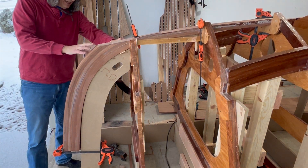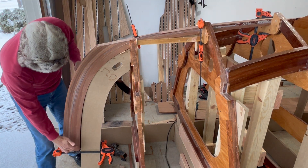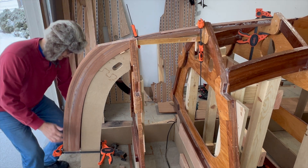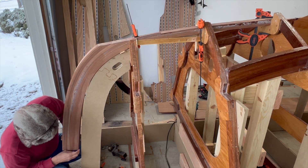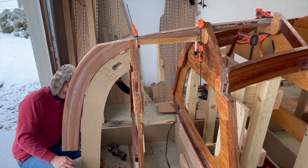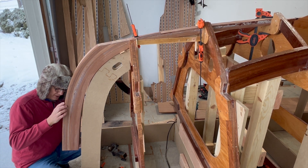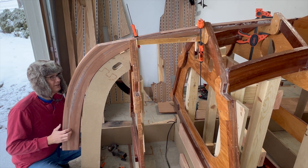I have everything clamped in place and I decided I'm not going to put pretension on here, because I only gain about 0.3 inches of thickness on the stem down here and I'd have to deal with always having it under pretension. Instead, I'll mount it in a neutral zone — that's about 0.7 inches. I've already put the line where I got it cut. I'd rather cut this on the bandsaw and then finish up the shaping by hand. That's a lot of material to cut.